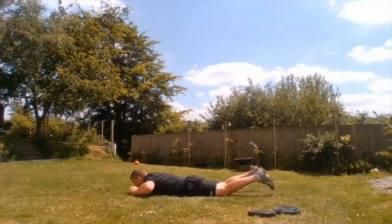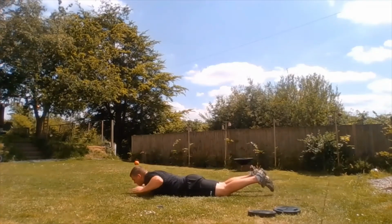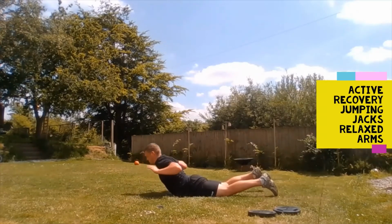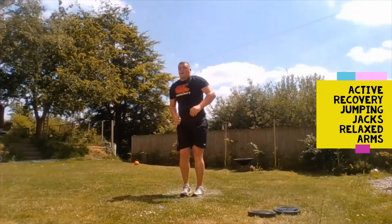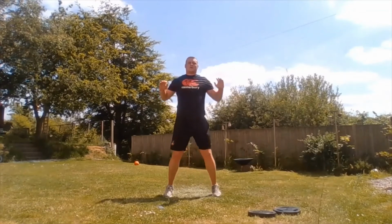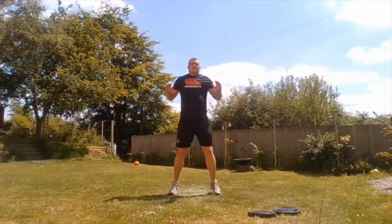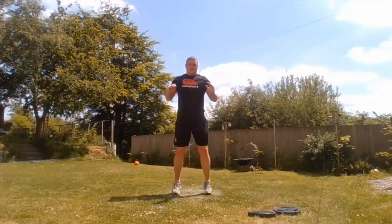Okay, none of it is jerky, none of it's bouncy. Everything is controlled. Okay, so the movement up and the movement down, nice and controlled, nice and simple. Back up into active recovery, jumping jacks with relaxed arms, and we're going to be into our final set now. So one more upper body, one more lower body, and one more core exercise, and then we're done.